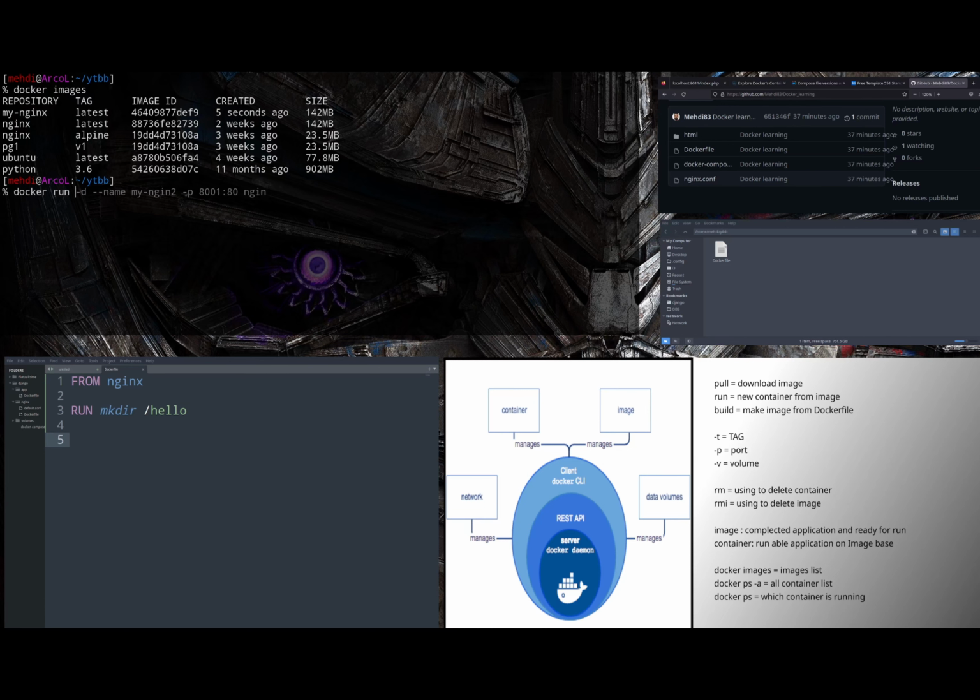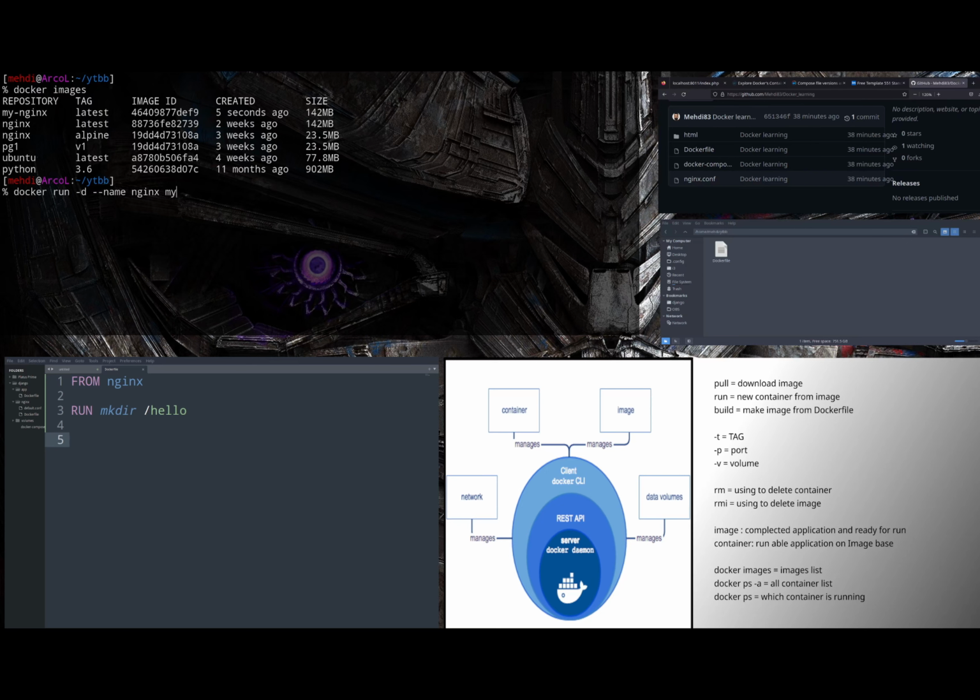Docker run in the background, give a name nginx, and use my-nginx. So run an image in the background, give a container name nginx, and use my-nginx image that is here. Enter.